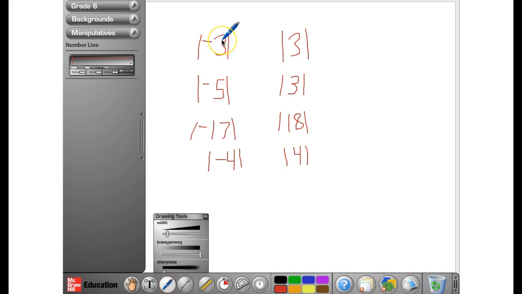So the absolute value of 3 is going to be 3. I know that's 3 jumps away from 0. So the absolute value of -3 is 3. And here we have the absolute value of 3, which is also 3. So in this situation, we have equal values. Here I have the absolute value of -5, and I have absolute value of 3. The absolute value of -5 is 5 because it's 5 jumps away from 0. Absolute value of 3, once again, is 3. So it looks like the absolute value of -5 is going to be greater than the absolute value of 3.